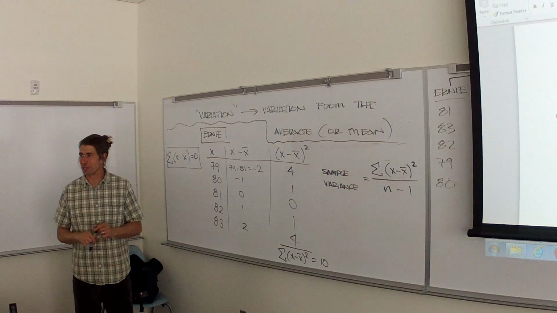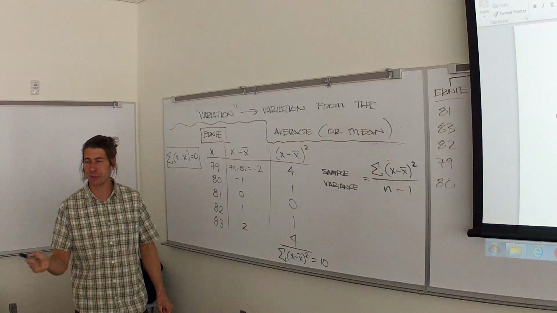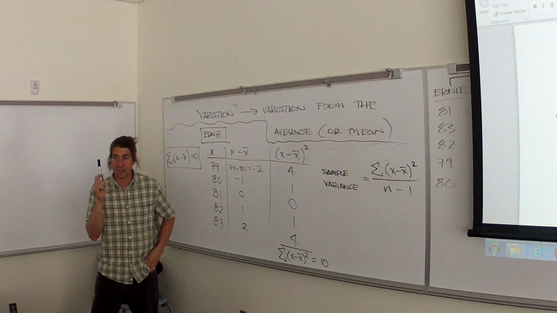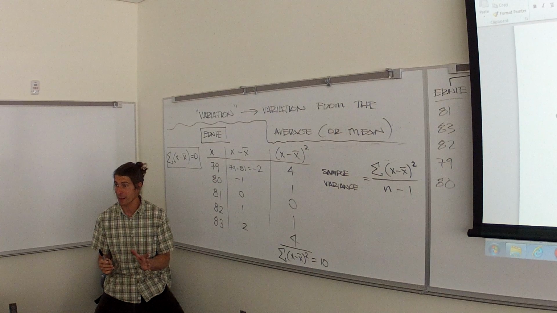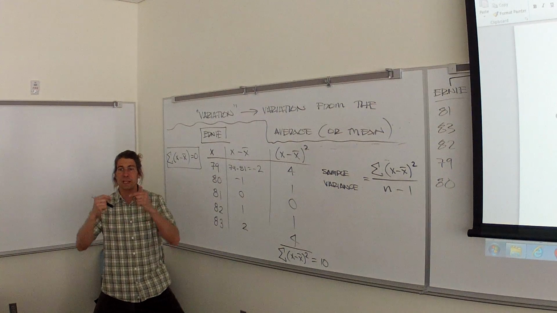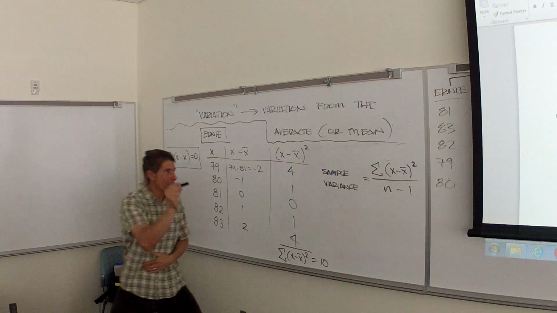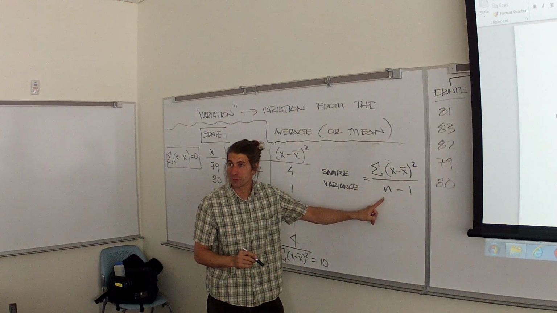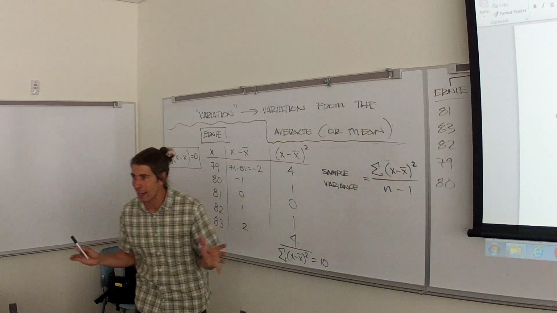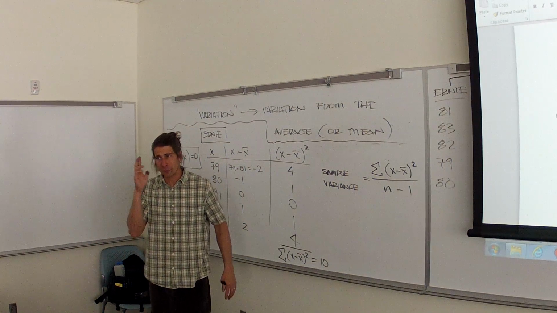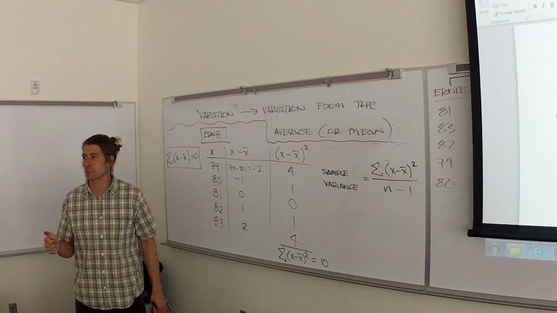Exactly, Rachel. She looks at me like, wait a minute, I was with you right up until that point. It's a cool twist of algebra. It's not going to make a whole lot of sense right now, and I apologize for that. There's a much better explanation that will reveal itself as we go through the class. But there's a mathematical reason why you have to do this. It has something to do with what's called an unbiased estimator, which doesn't make any sense right now. So this is one of the 2 times in this class I say, bear with me. You'll understand why as we go through.